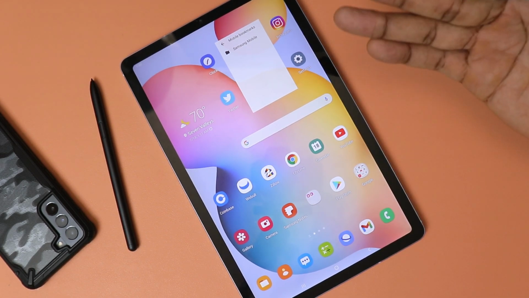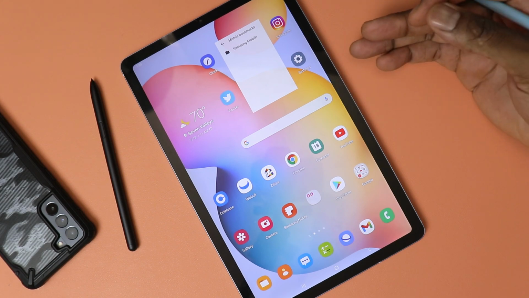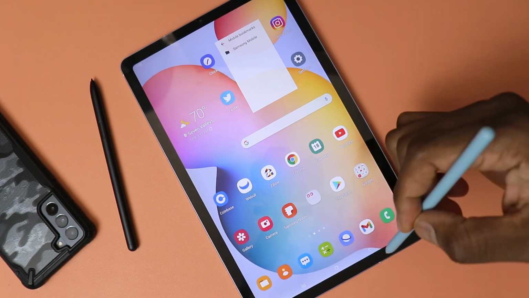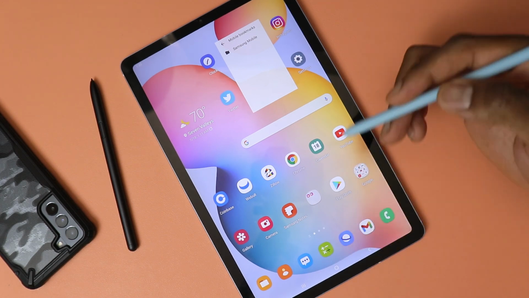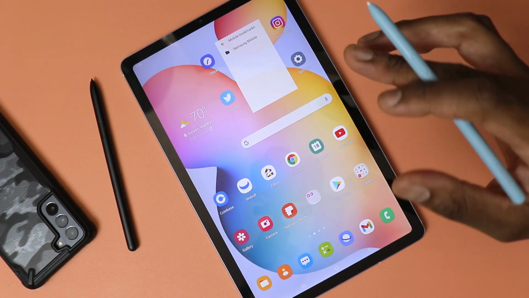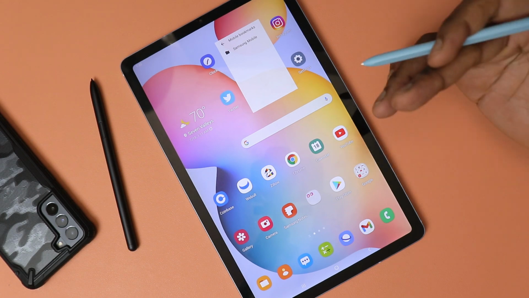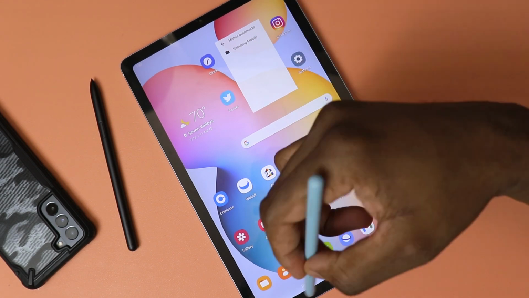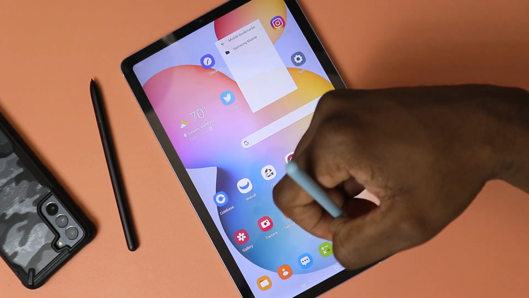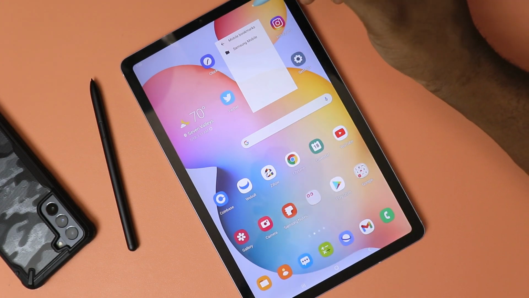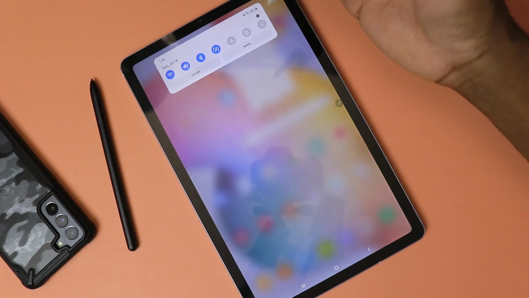The first thing, we're going to just start off very simple, just like we did with that video. The first thing is, let's say you want to change the navigation bar here. Let's say you want to do something that is similar to what you would get on an iOS device. The way you get rid of these three items, I'll show you in just a moment what it would look like if you haven't done it before.